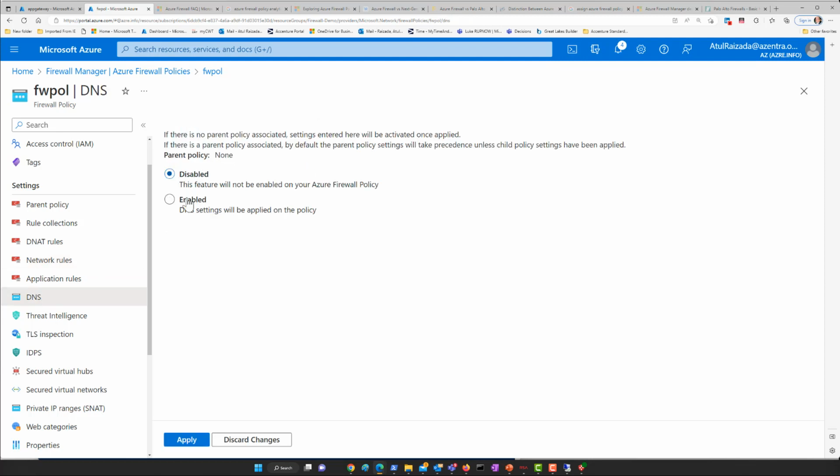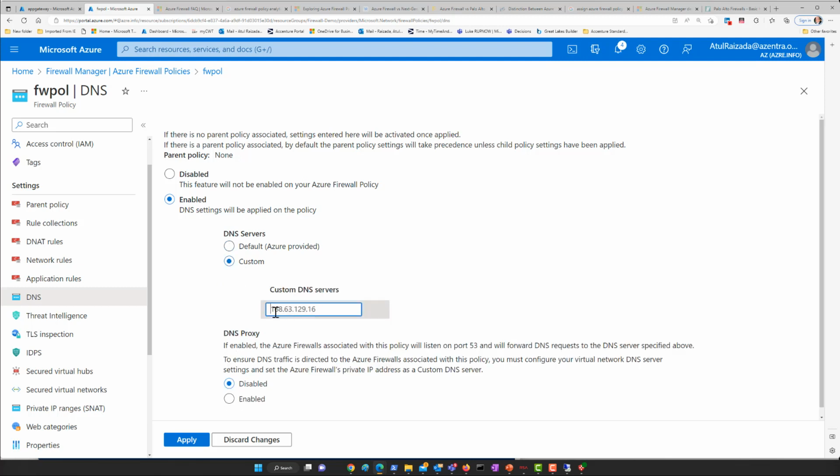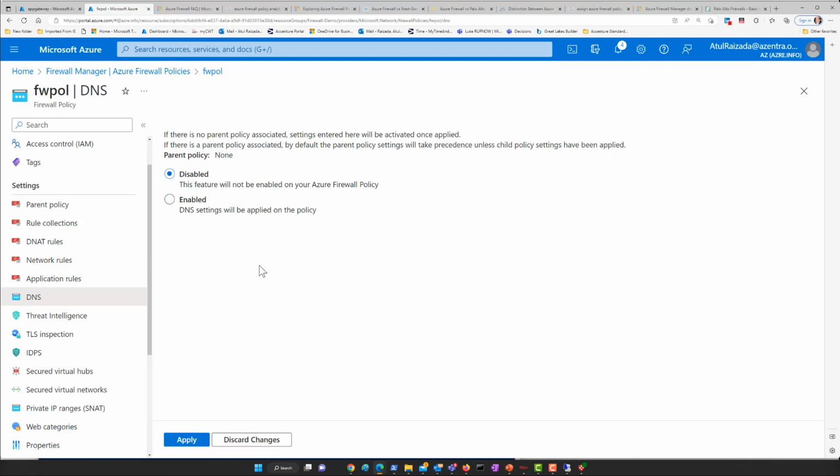DNS: you could use the Azure default DNS, right? Or you could enable your own DNS. You can use default or you can use custom. For example, you could do custom here, and it will start pointing to Azure, so that you can use a private DNS zone, for example, right? So this is straightforward. It doesn't require a lot of thinking. It's very, very simple. You could do a DNS proxy here as well. I'm not going to do that. I'm going to cancel it, discard changes, disable, right? Discard changes. I'm going to close it. I don't need it, but this is so simple.